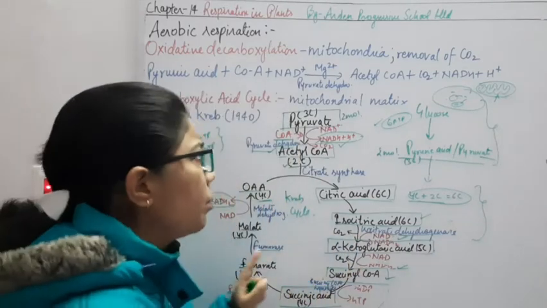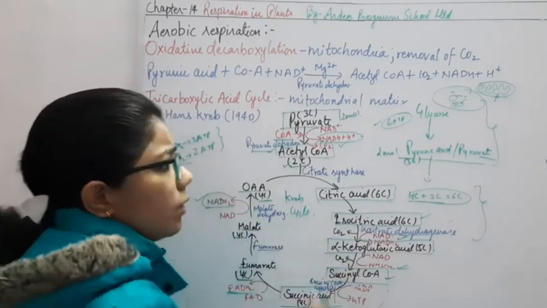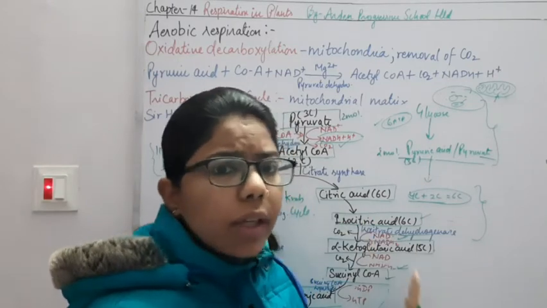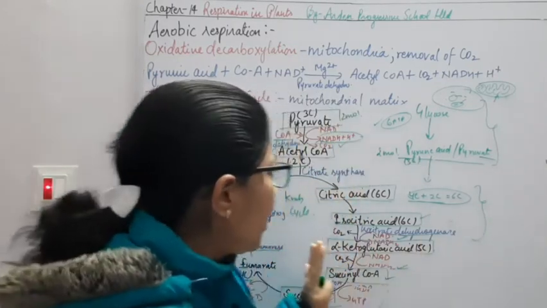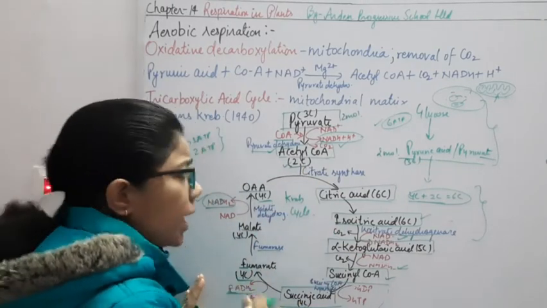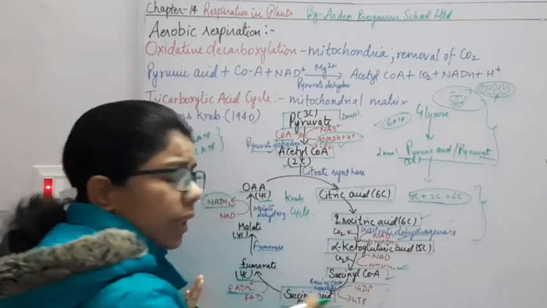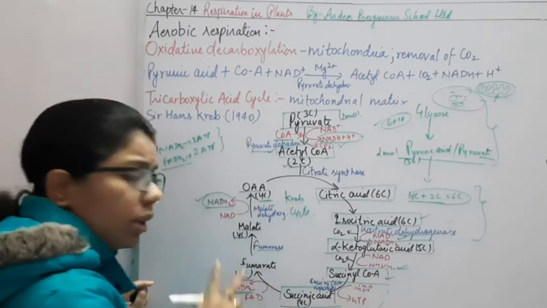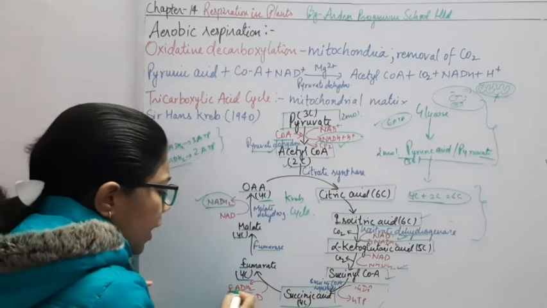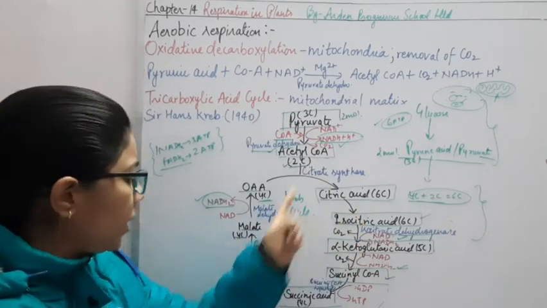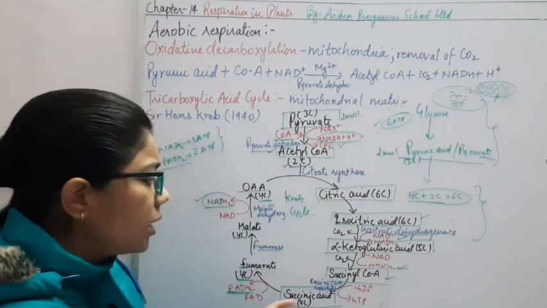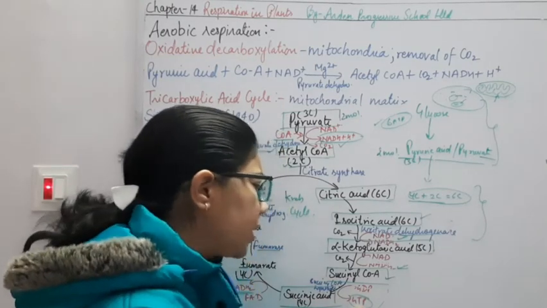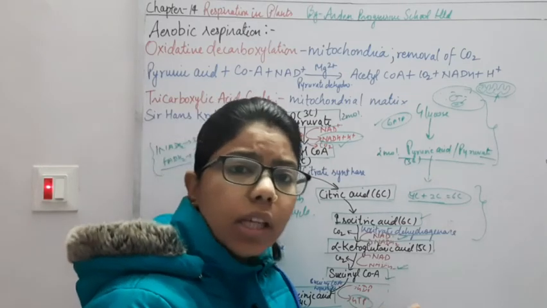We will understand the complete balance sheet after finishing the electron transport system. In one cycle, we get different NADH₂ molecules, and we also get 2 FADH₂ (since we have 2 molecules running). In one cycle, 1 FADH₂ is produced, so for 2 molecules it is 2 FADH₂. Also, GTP is produced — GTP is just like ATP, and it represents substrate-level phosphorylation because it directly gives energy. GTP is equivalent to ATP.